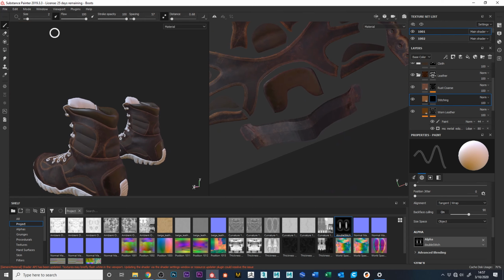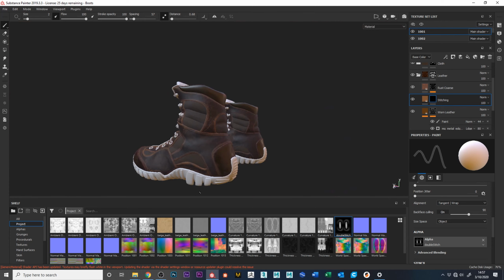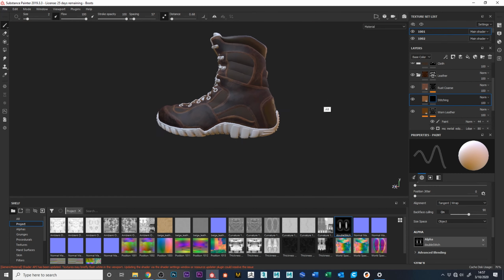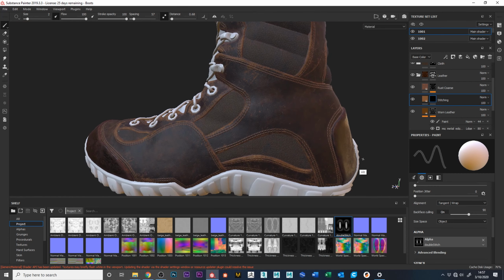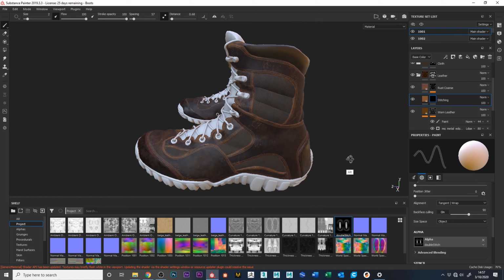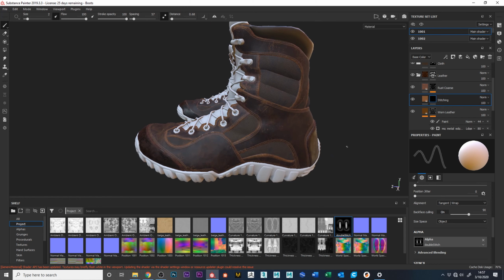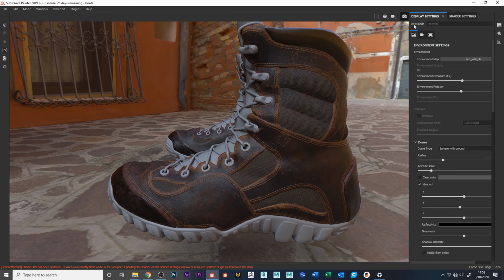All right, so here we go. Okay, so I'm loving this. I'm liking how that looks. I think that works very well. I'm going to save. And once that's done, let's go ahead and do a test render. Oh yeah, that's looking real nice.